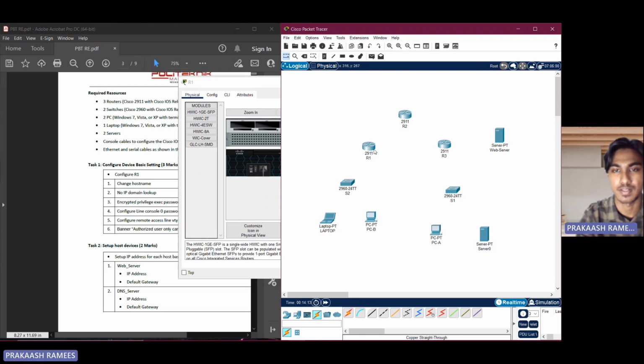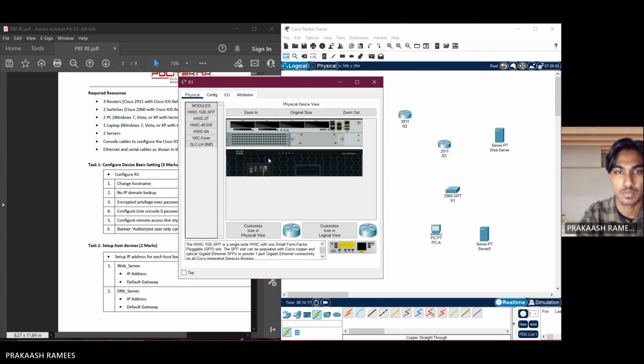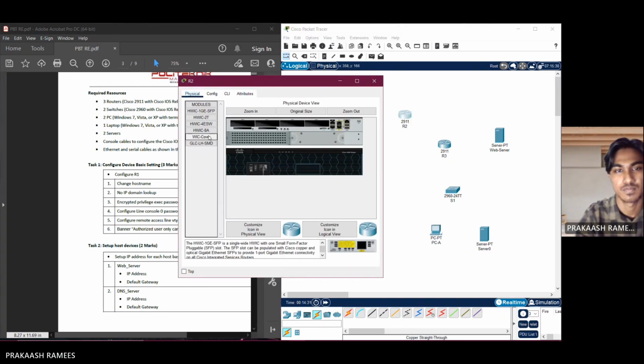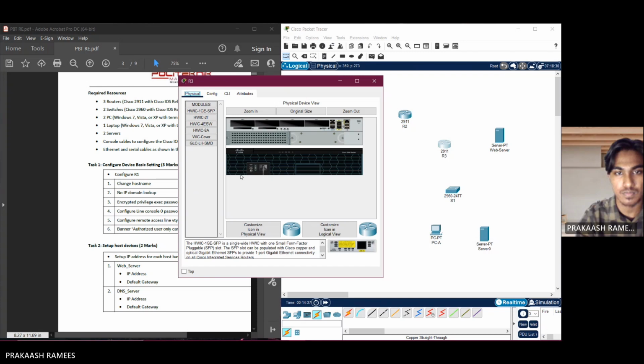So we must add the HWIC-2T on each router. Before we add it, we must switch off the router. Don't forget to switch it on.